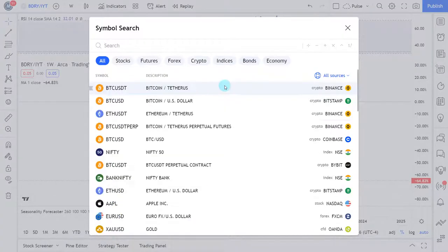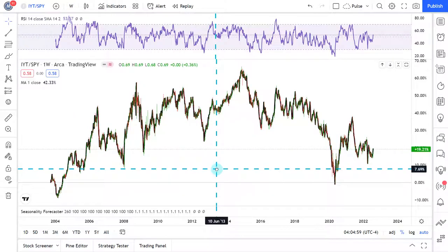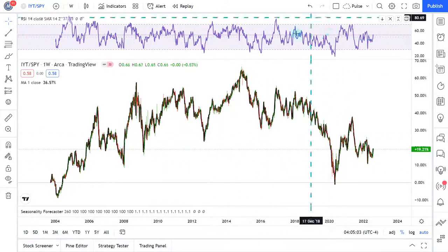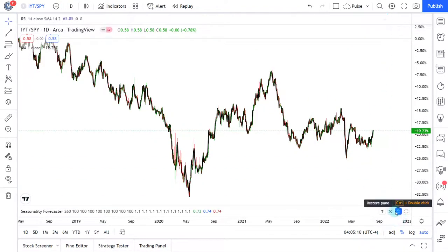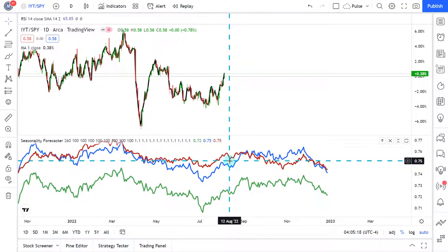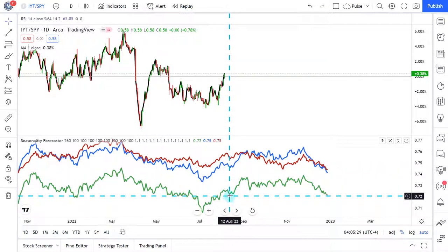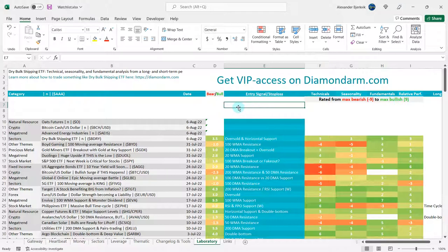Comparing the IIT with the S&P 500 — this is a rather noisy, messy chart. We are in messy territory on RSI, meaning there's a bunch of resistance levels but also a bunch of support levels. Looking at seasonality: in red over the last 10 years, transportation usually underperforms a bit into mid-August but then outperforms into early September. In blue over the last 7 years and green over the last 5 years, transportation usually underperforms the S&P 500 into around August 12th, but that is when a period of outperformance begins. I give the bulls a three here on relative performance.